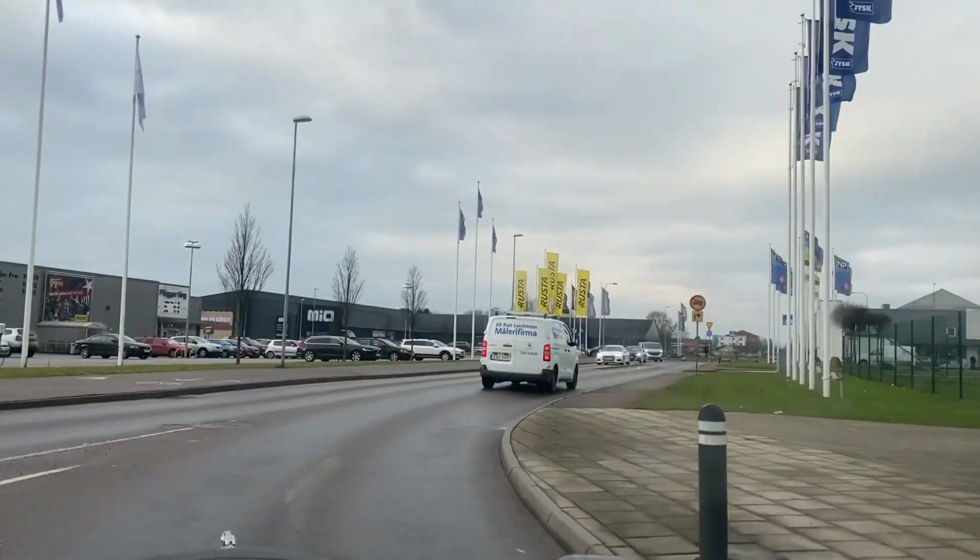You could actually spend a lot more on maintenance if you want to, because figure a new car, how much that depreciates every single day, or if you have a lease, how much that lease is every month. Think of that amount of money and how much you can actually put into maintaining an old car like this and keeping it on the road. So I'm almost at the shops now. I will go and do my shopping, and then on the way back, we'll talk about the 5 things that I don't like as much.